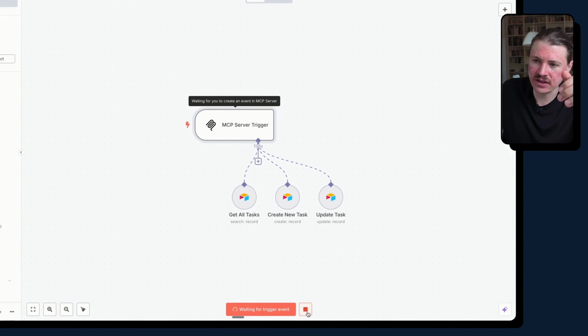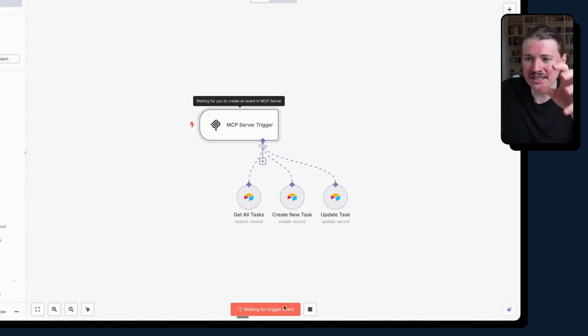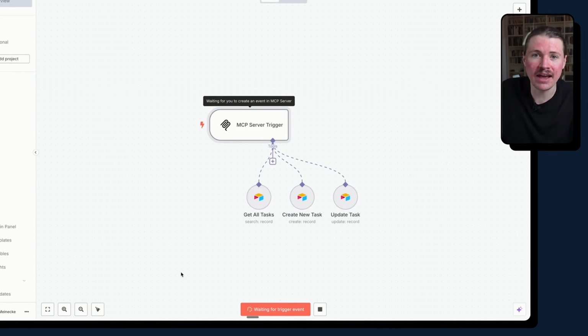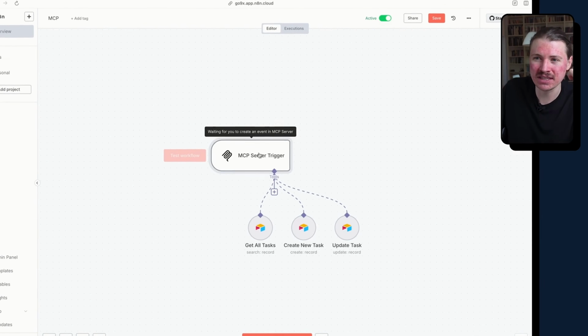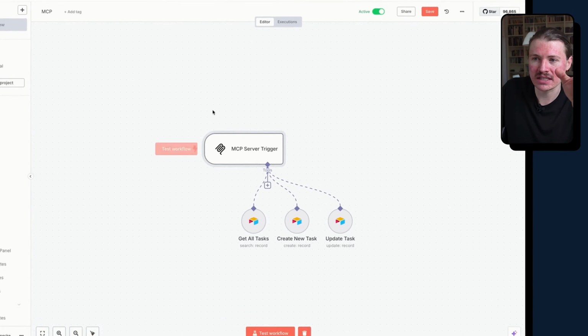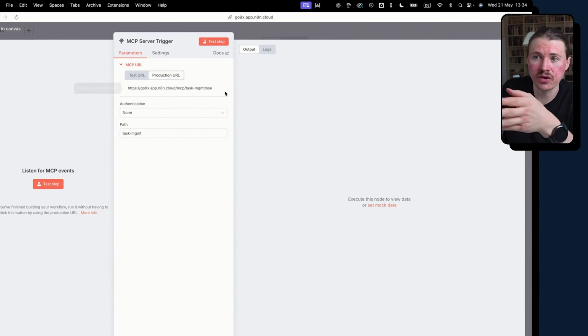If I stop this test here, I can say test workflow, and now it's waiting for a trigger event. You will need to make sure that tests are running every time you connect Claude to this N8N MCP server, and sometimes it can cause issues. So what I've found is a much smoother experience is just connecting the production URL once you've got your tools set up.